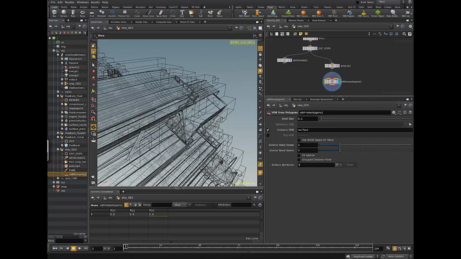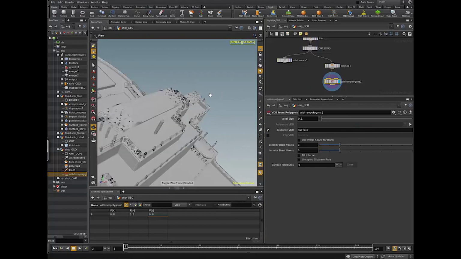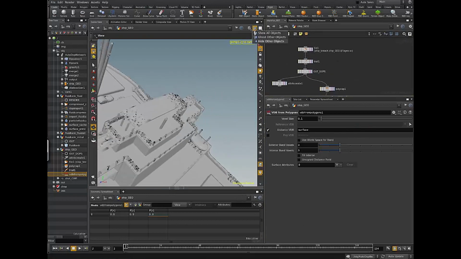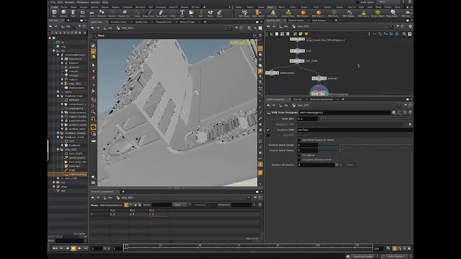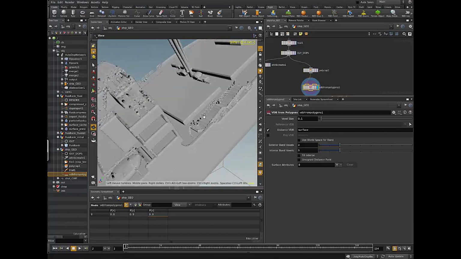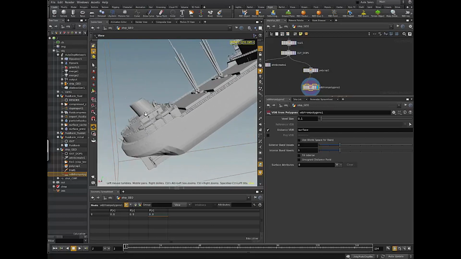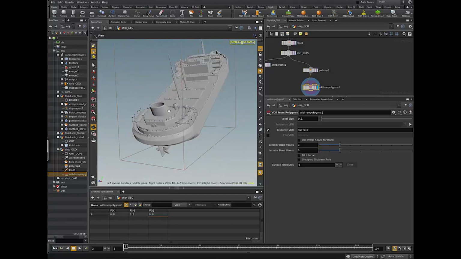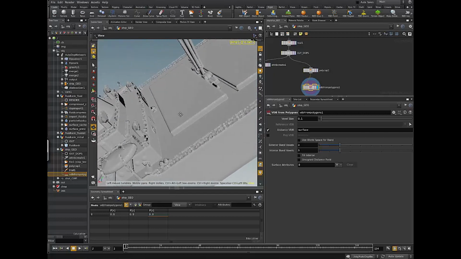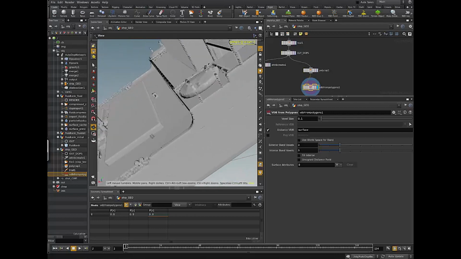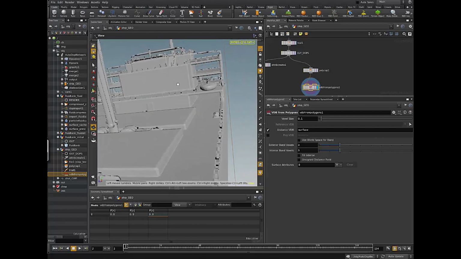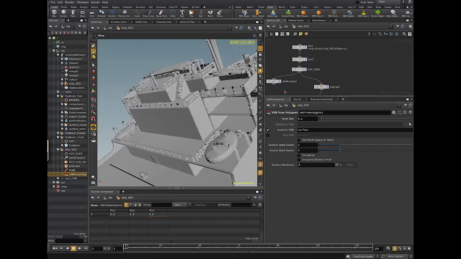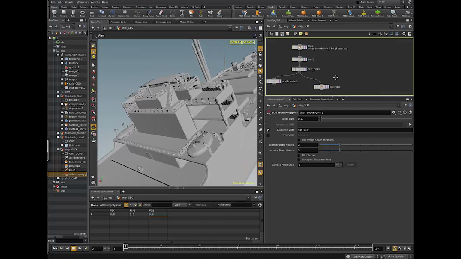So anyway, I'm going to turn off wireframe and hide other objects just so that I'm looking at this shape, just the VDB. Although we've got generally quite a good estimation, it's still not as good as I would want. These areas here, the railings, these thin areas are not being resolved quite as well as I'd like.